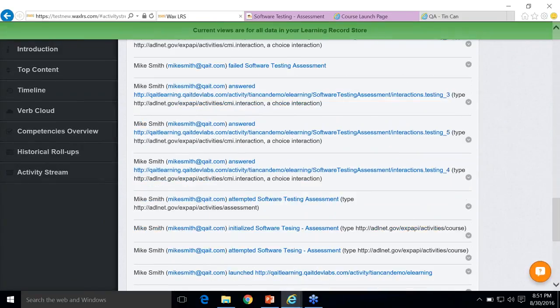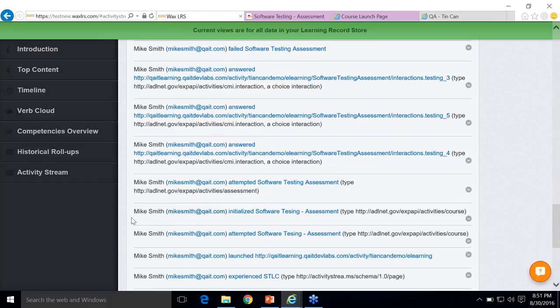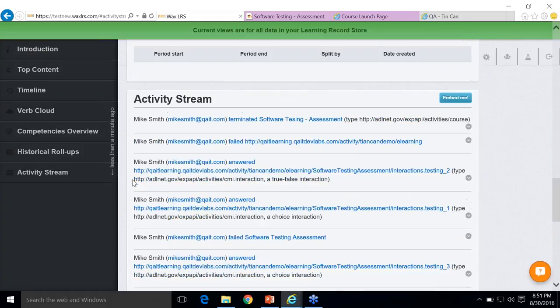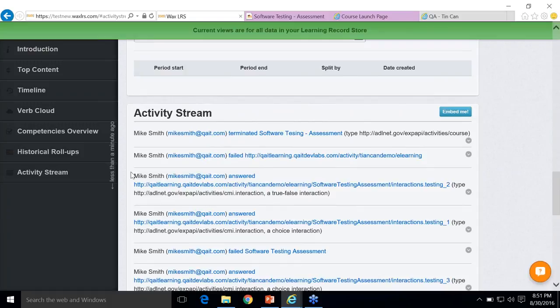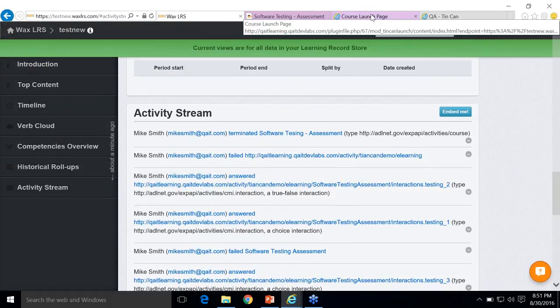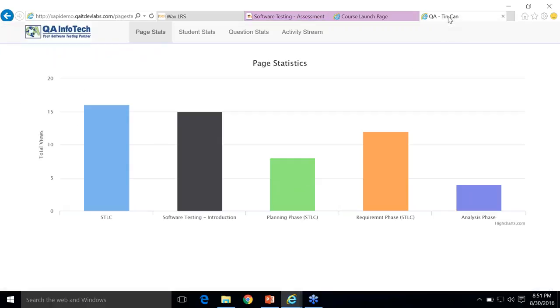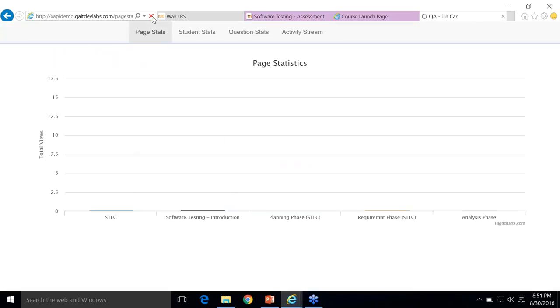Right here, we are seeing that he has attempted the software testing assessment and the questions which have been answered, and then finally the software testing assessment has been terminated. Now I will show you the dashboard which we have created based on reading all this data out of the LRS.